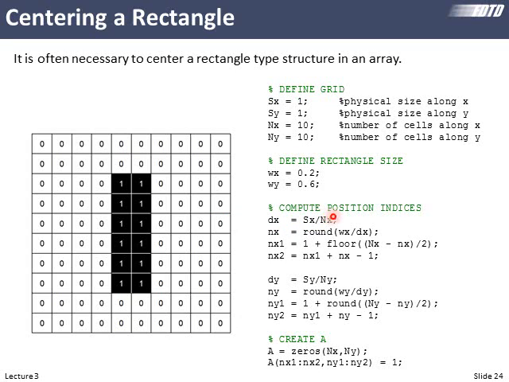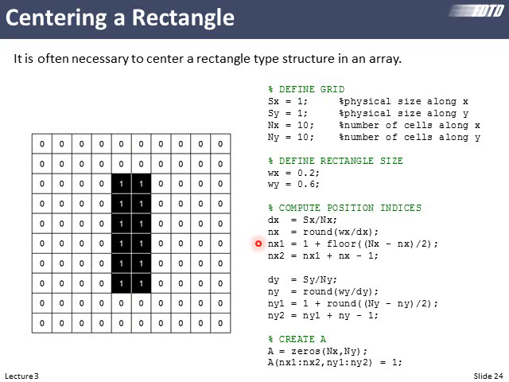That makes sense. The next thing I want to do is calculate how many cells wide this rectangle is. So that's this calculation. We take the physical width, we divide it by the width of the cells, and then we'll round that to an integer. So this tells us, in terms of an integer, how many cells wide that is. We're not free here to fill in half of a cell. If we needed to do that, we would just have to use twice as many cells. So we have to round that to an integer. This must be an integer. So nx is how many cells wide the rectangle is.